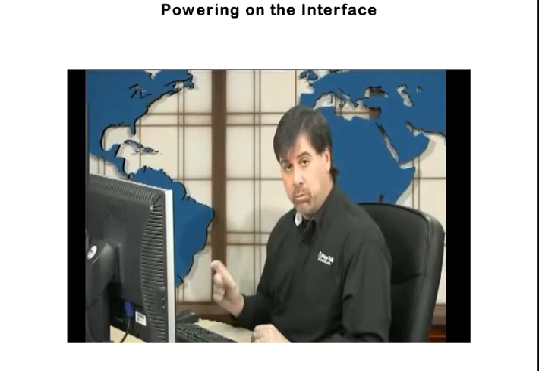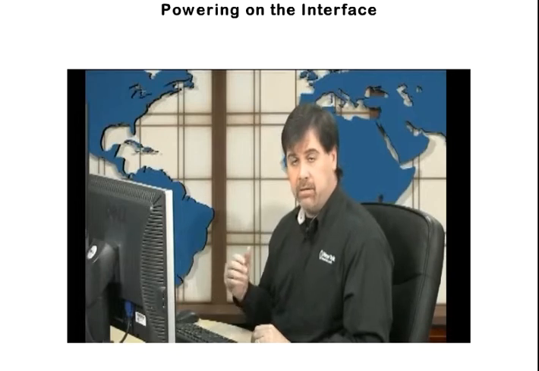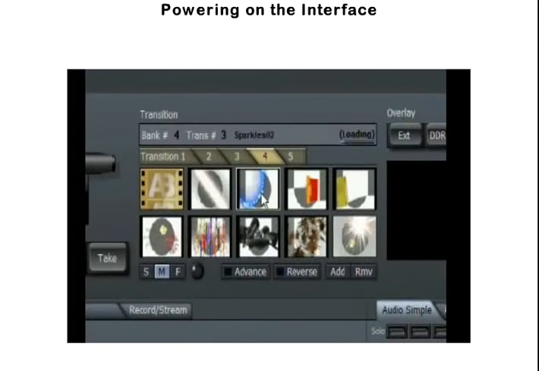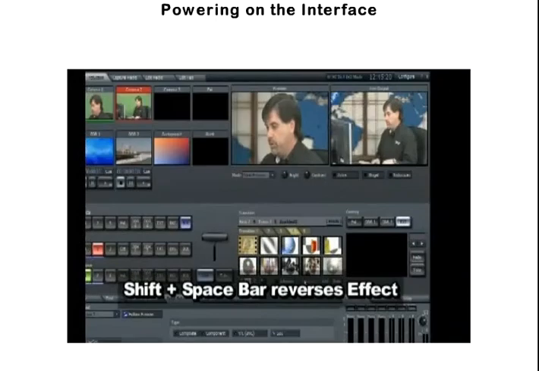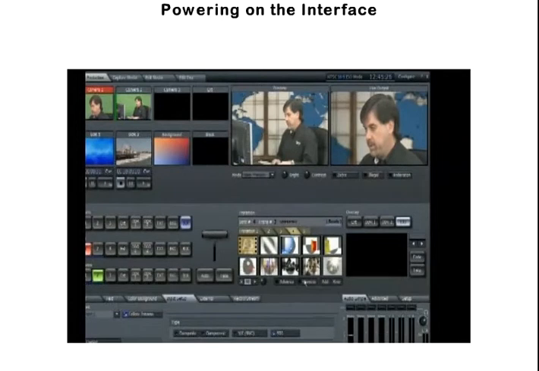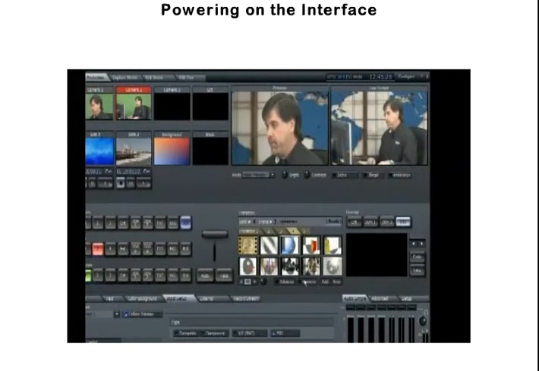Make sure that light goes to ready and it's a solid blue line, and the selected DVE will play for you. Now, DVEs can also be run in reverse. We have a reverse button right here that allows us to run them in reverse, or, as I said, the space bar will go ahead and do the transition that's currently selected. If you hold down Shift and the space bar, this will run that DVE in reverse.